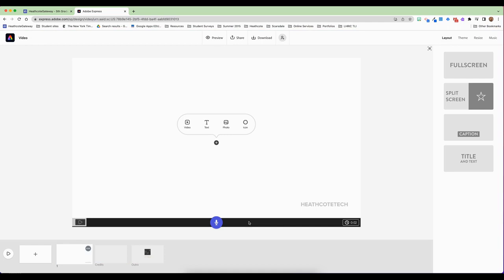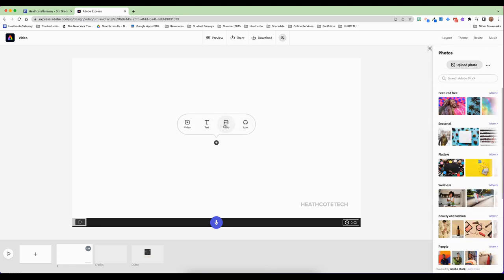So this is the interface. You have right here in the center your main slide where you can add those 4 components. Down here across the bottom, you have your slides, sort of like your slide sorter, much like you would have on your left side in Google Slides or PowerPoint. You can add elements just by clicking on one of these elements. So if I want to add a photo, click photo.